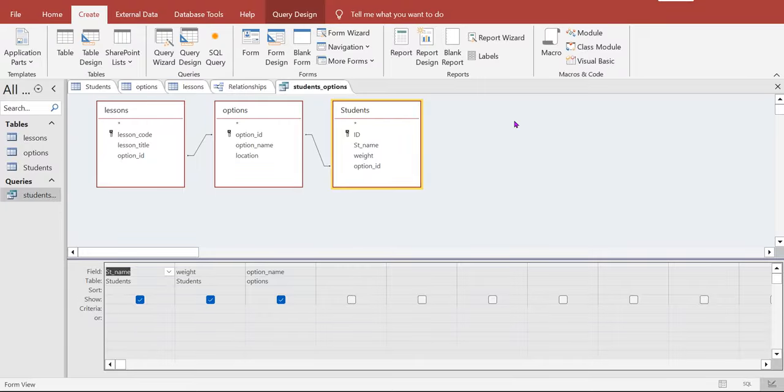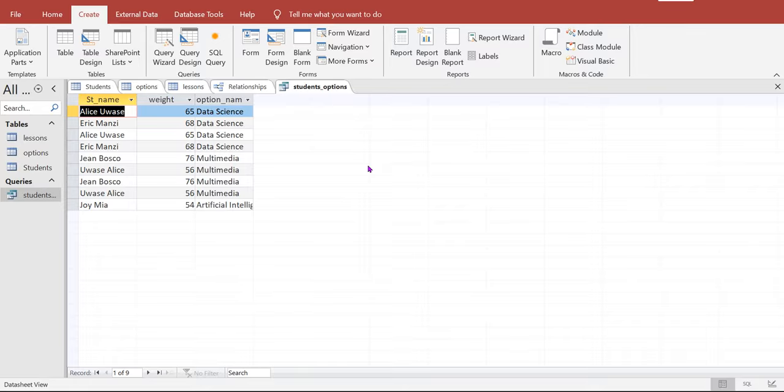So about report, how can you generate reports? The first thing, you need to be in datasheet view, not design view. This is design view. Remember, come here on your query, right click, then datasheet view. You see?